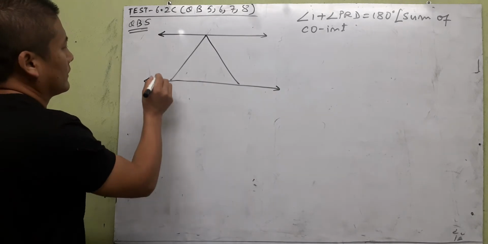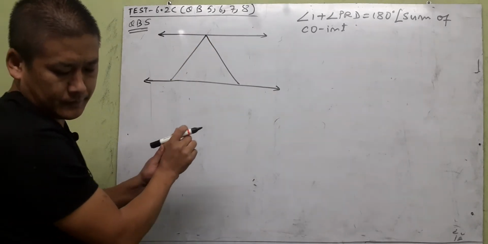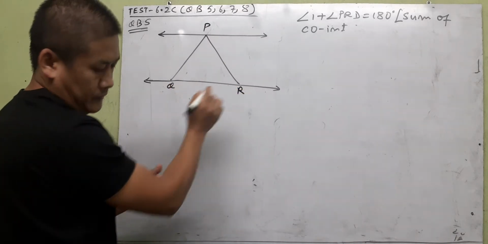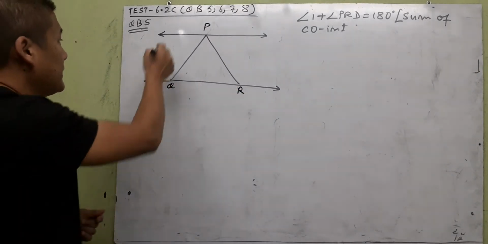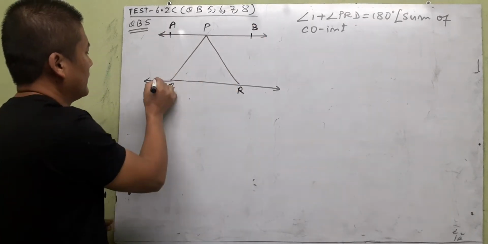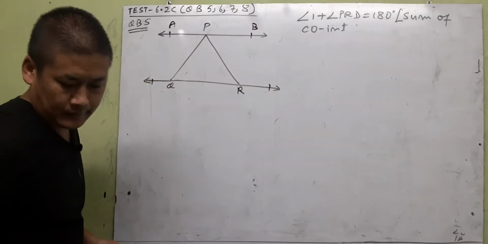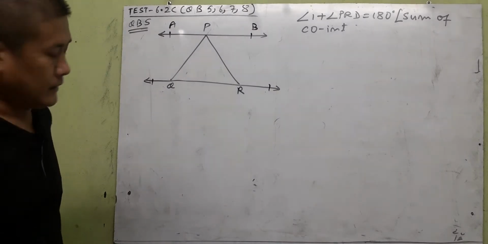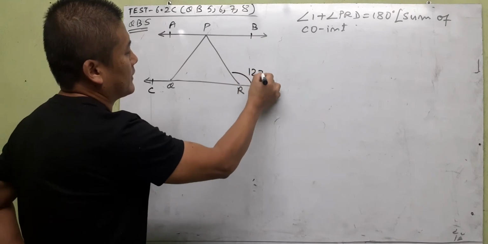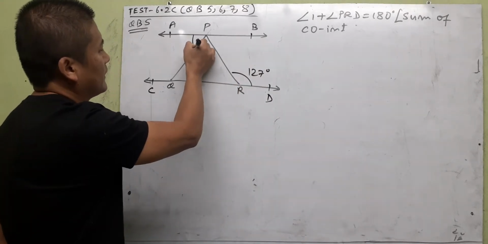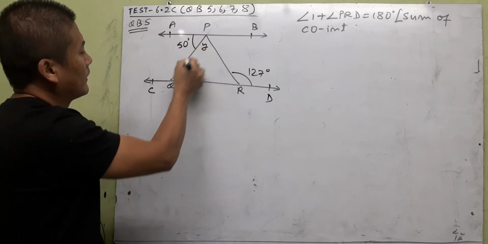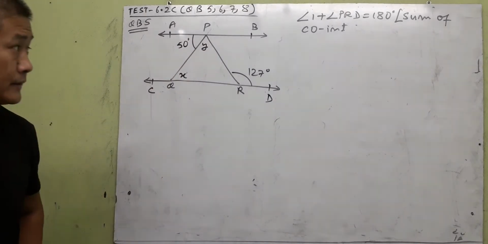And here, this is mentioned as PQR. Let's do slowly. And up here is cut segment AB, and below here is cut segment CD. Okay, CD. This angle has been given as 127 degree. This angle has been given, I think, as 50. You have to find this Y and here X, these two angles.